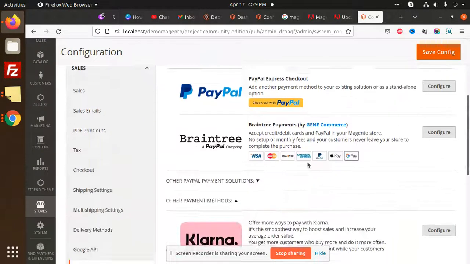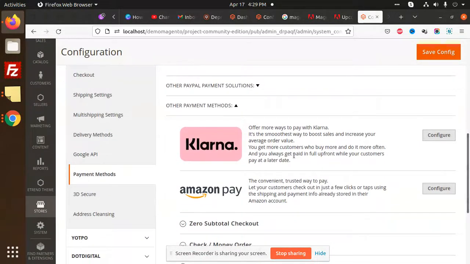These payment methods are not used in the latest version, which means the bundling of these payment methods is gone, and you need to download them from the Magento marketplace. No more of these payment methods are available in the core vendor folders.